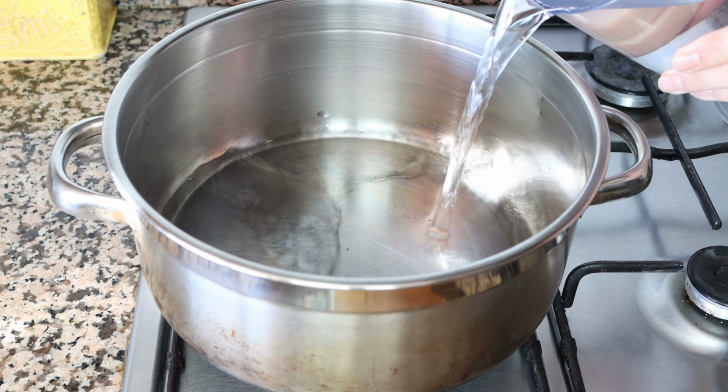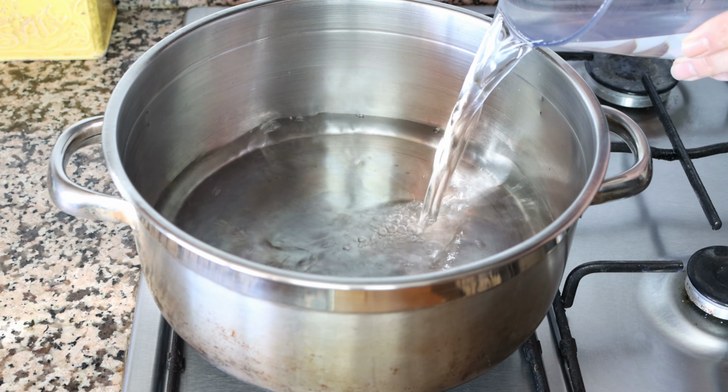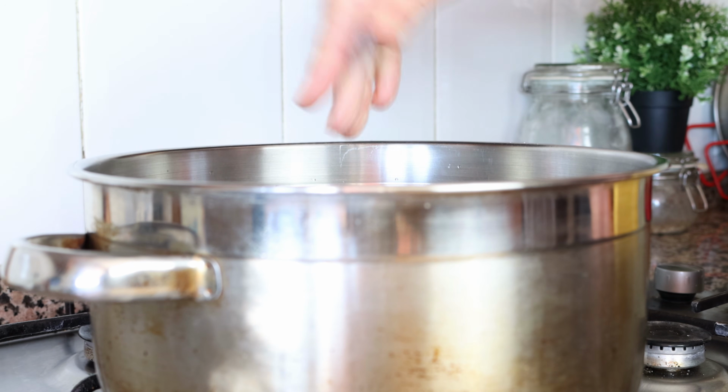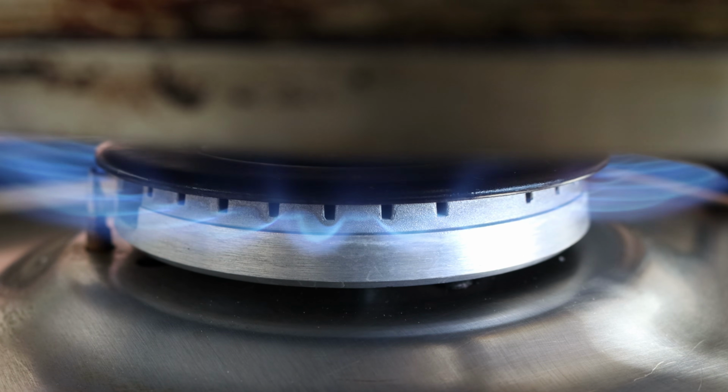Let's begin by filling a stock pot with some cold water. You want to go to a little over the halfway point. Then we'll season generously with sea salt and heat it with a high heat. While the water's heating up, let's get our ingredients ready.